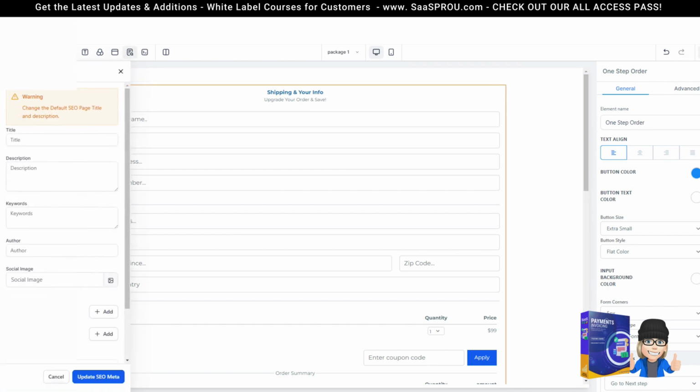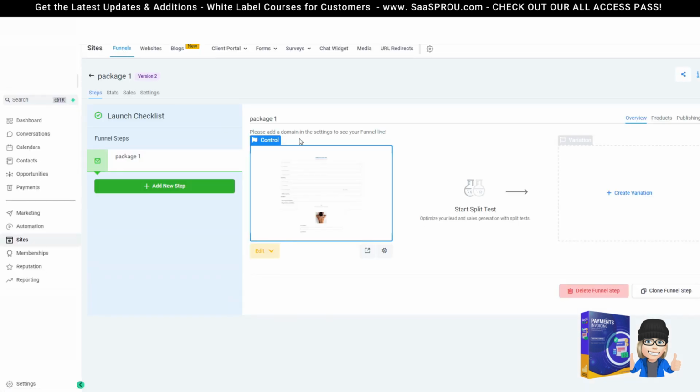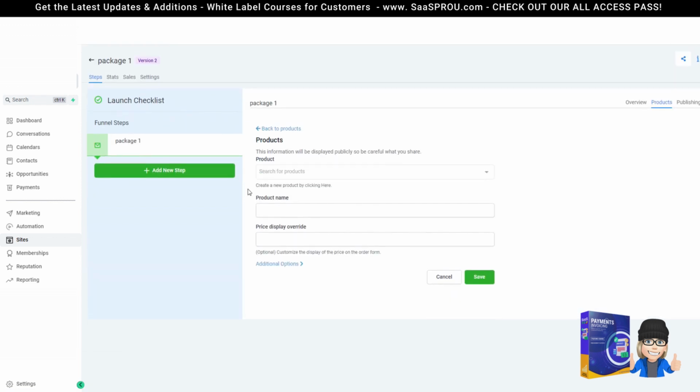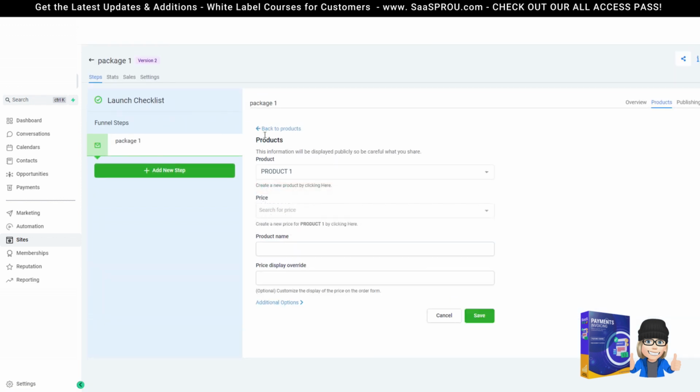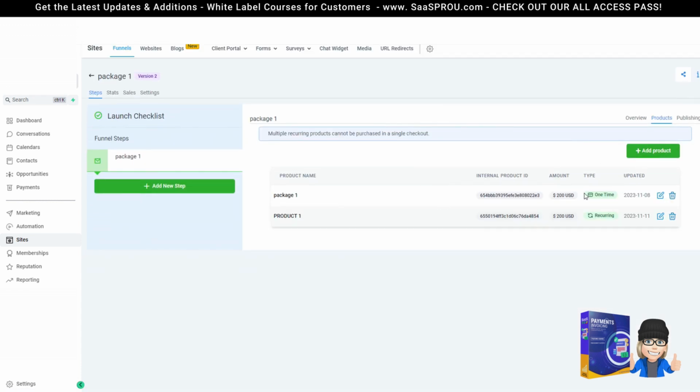Now, if I go back into the website or the funnel, we want to make sure that you attach that product to the website and funnel. The way you attach that is by selecting the products button. This is where you would add that specific product that you would have listed and the specific price, whether it was a monthly, a yearly, or a one-time. Then you could save it and now your product would show up.